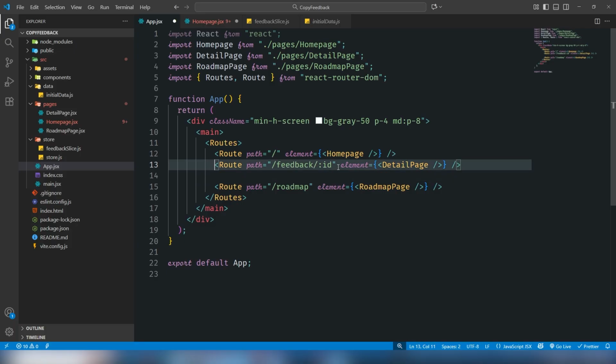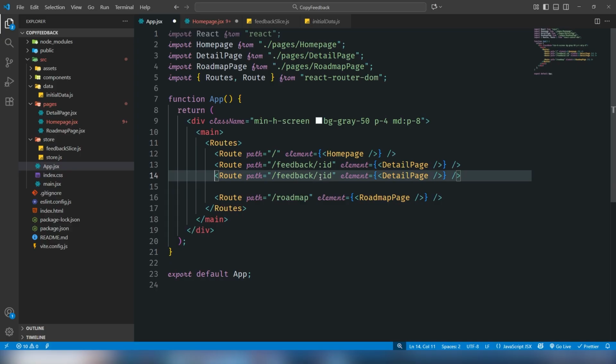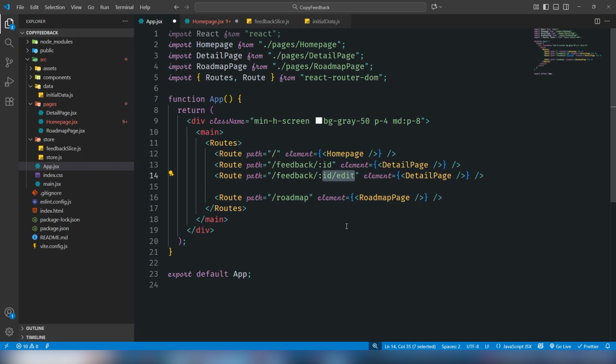The next one is edit. So I'm going to make a copy of this one. This is route feedback ID, whatever the ID I will pass on there, slash and edit. When this URL will be hit, this means this is a particular ID slash edit. Then I will get the particular post on the modal. All right, I will work on it and I will show you step by step, but these are basically route handling. All right, let's move on, and this is a roadmap.